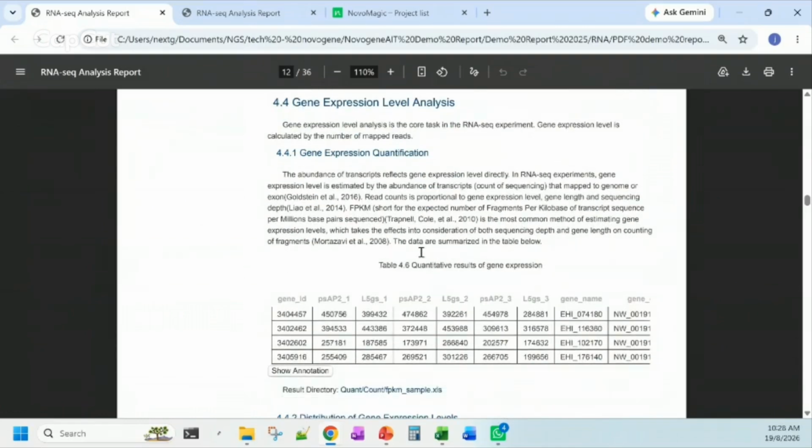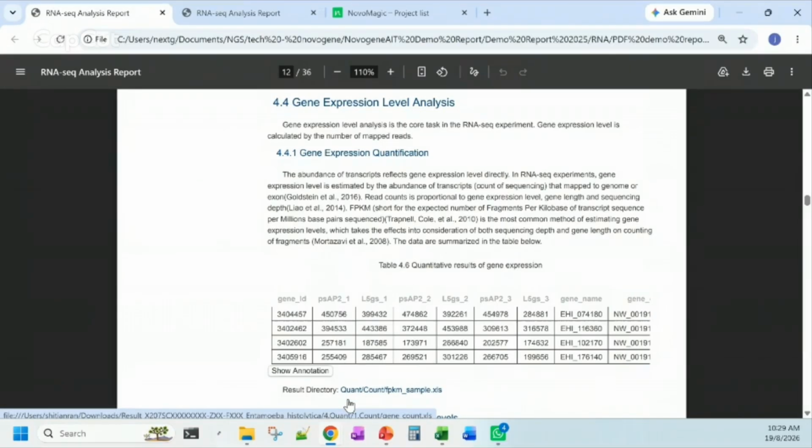So gene expression tells us, for each of the samples and for each of the genes, what is the number of sequencing data observed. Normally we will have expression tables in this format. The full data will be inside the files provided. Normally it is a table file, which can be opened in a spreadsheet application like Microsoft Excel. Each row is normally one gene, and each column represents one sample. So we can see which genes are highly expressed across all the samples or in certain samples, and which samples have high expression for certain genes. So it's a big table.